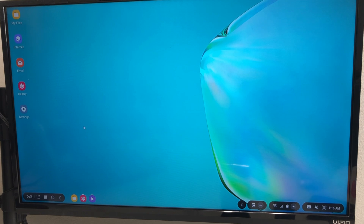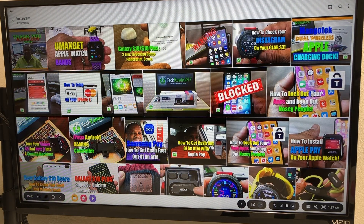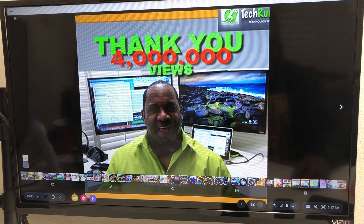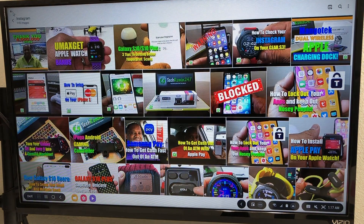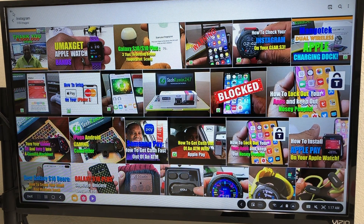As you can see, we have our mouse — it's live in the middle of the screen and you can use it to do different things, like open the gallery. We can click on pictures and clearly see them, and it works out exceptionally well. You can hit the back button and choose another picture from your gallery. This works out really well if you have a projector, you're doing a presentation, or even a movie night for games and more.